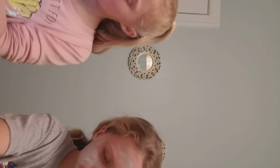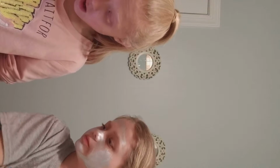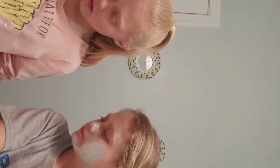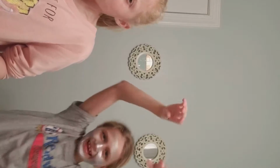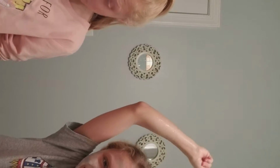Okay, so it moisturizes your skin. Oh, whoops. Oh, she just got a glove on. How long do we have left? Don't know. Okay, I'm gonna go dry my hands. Okay. Mom, you're getting it on my phone.